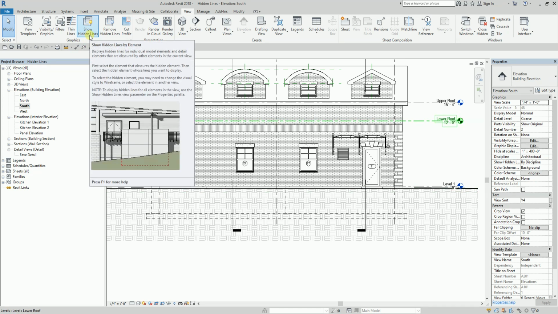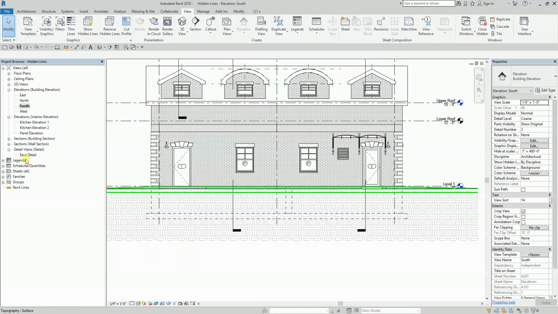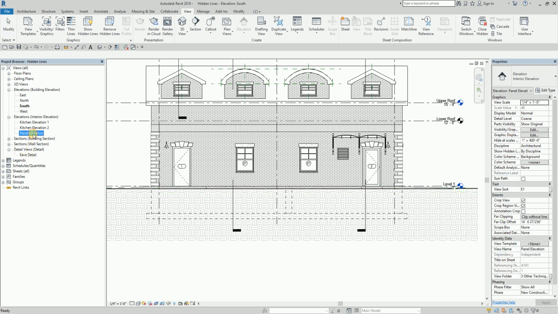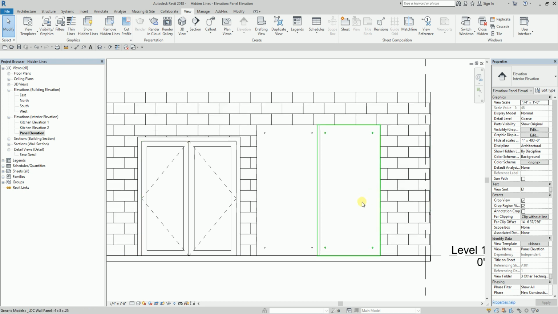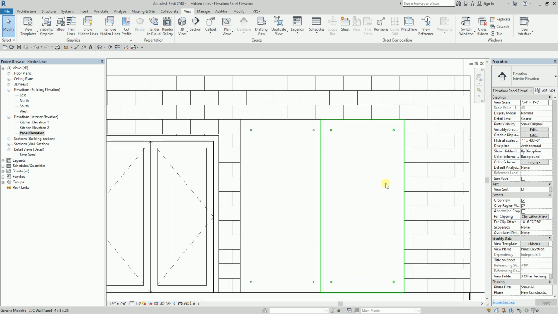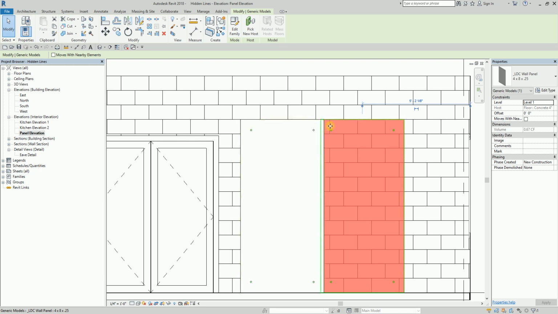It displays hidden lines for individual model elements and detail elements that are obscured by other elements in the current view. Another use of that: if I open my panel elevation, there are instances when we place a panel like this, and if I hover my pointer, there is another portion here that is being obscured by this panel.